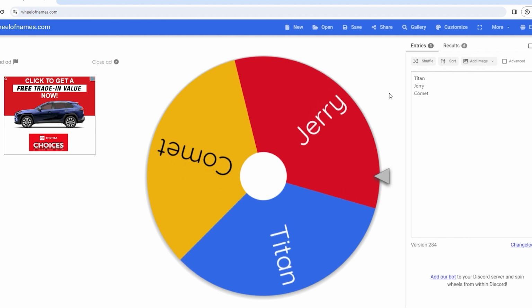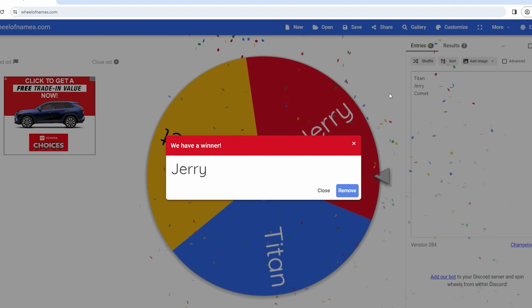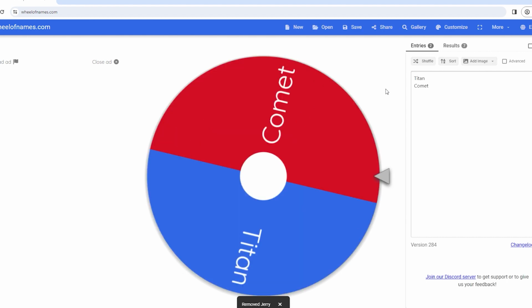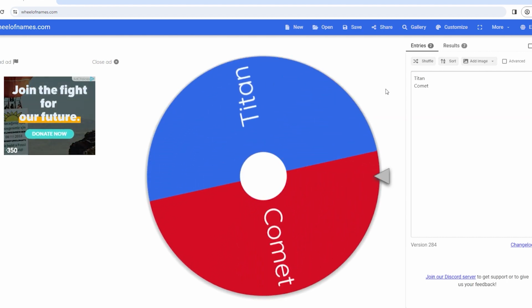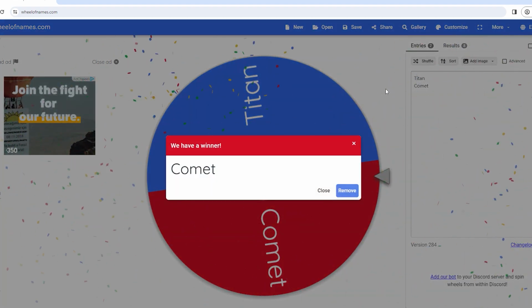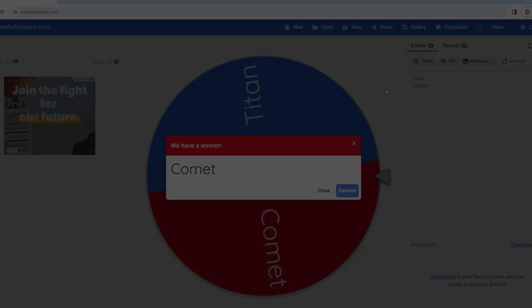Number 2, just by a hair, is gonna be Jared the Snake. He's the one that I'm most interested in weighing today because I've had a little bit of issue with him weight-wise in the last few months. So hopefully he's increased in weight. And then our final 2, Comet and Titan. Looks like Comet is gonna go third, and we're gonna round off with the worst, Titan. So my hands will be all scraped up by the end of the video, not the beginning, which, you know, for aesthetic purposes is probably a better look.